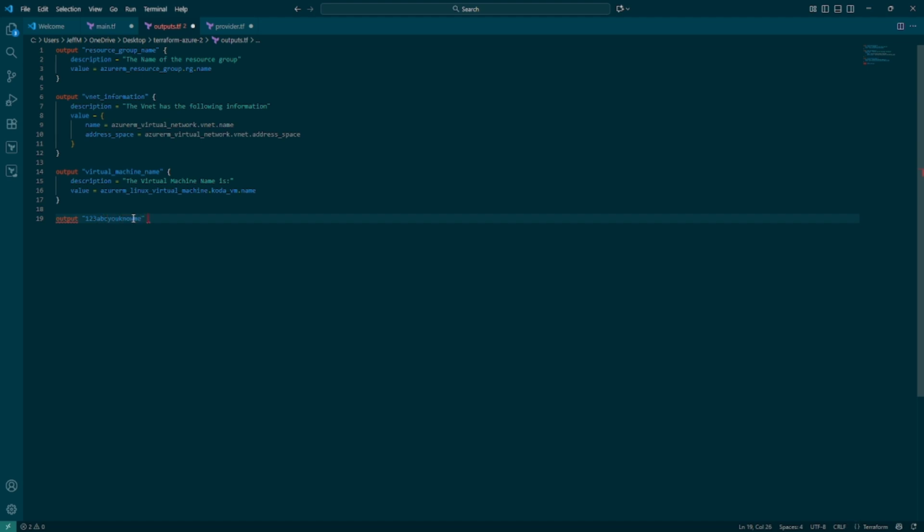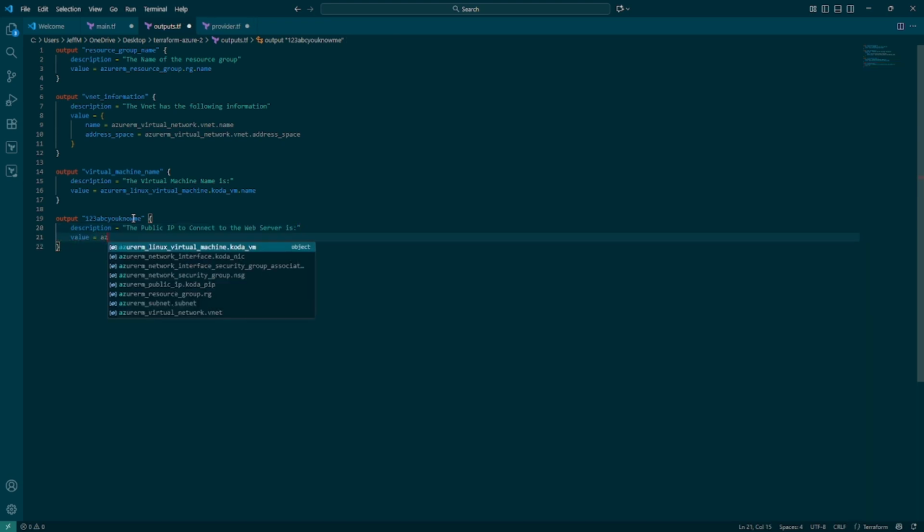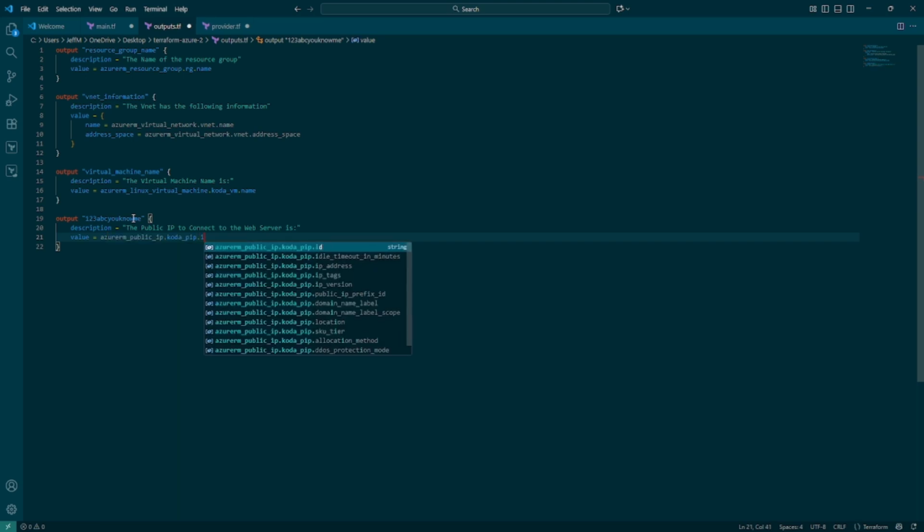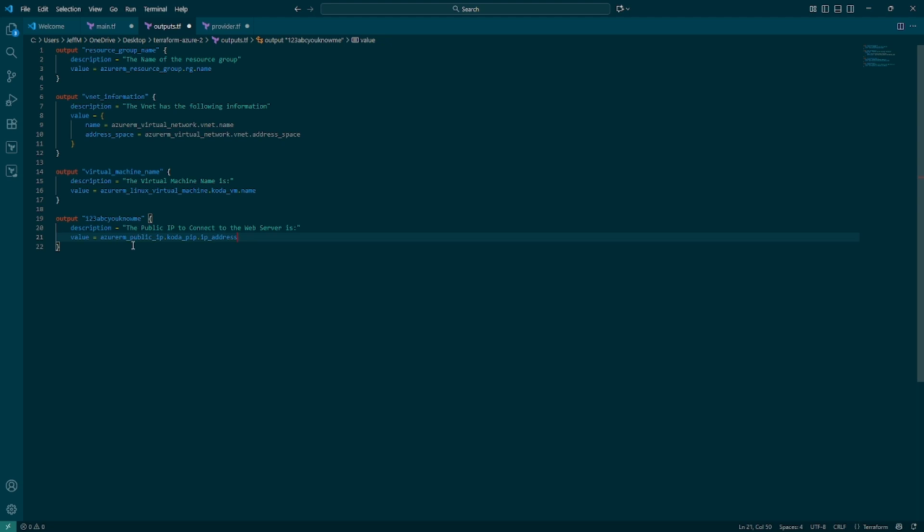All right, and we'll do brackets, we'll do description, and the description, what we actually see, I'll do the public IP to connect to the web server is, and for the value, we're going to do Azure RM, and let's see, we have public IP right here, and dot IP address. So with this, we have completed our output section.